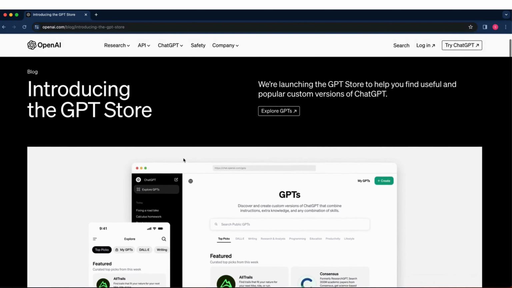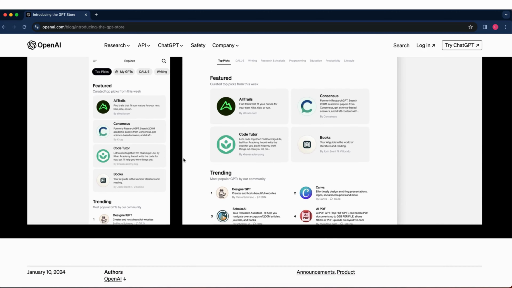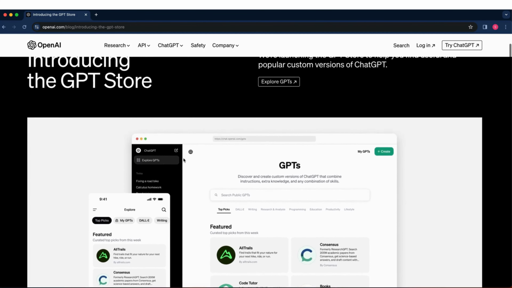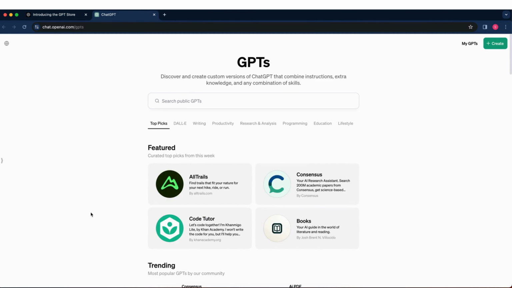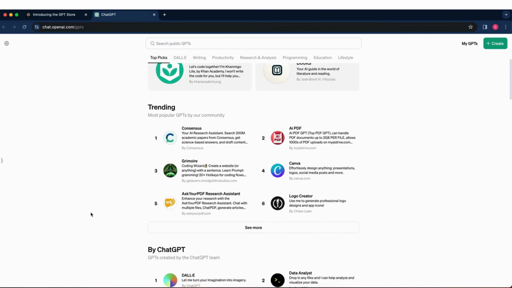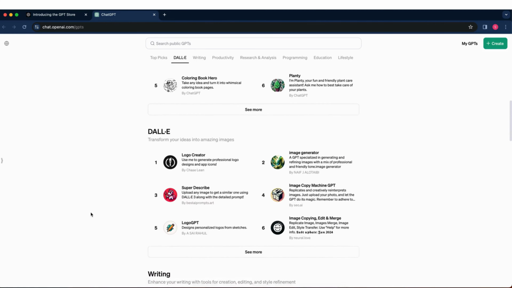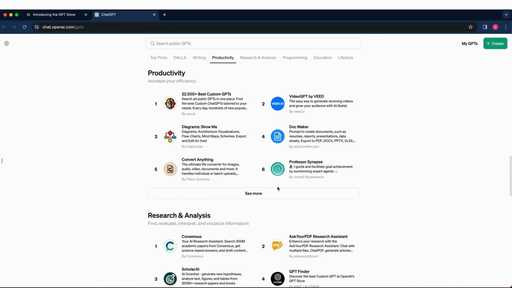Let's start from the GPT store landing page to get the lay of the land. There are some featured apps here. I did try the All Trails app before making this video and it is pretty good. Let's take a look at the available GPTs. My first impression is that this is a standard App Store interface. The Canva GPT is here. I tried using it too and it was okay. There are many other GPTs here by OpenAI themselves. Under productivity, there are some interesting GPTs that I'm going to give a try to.